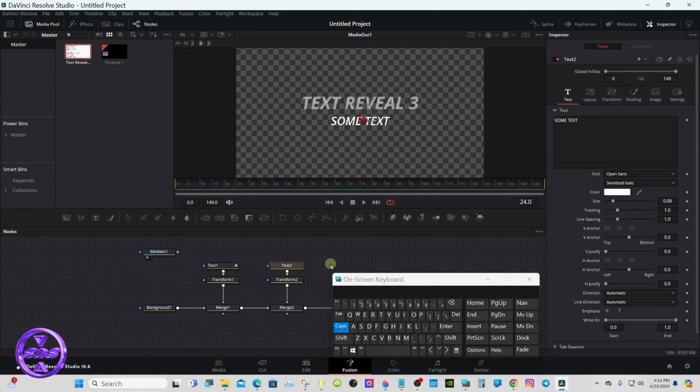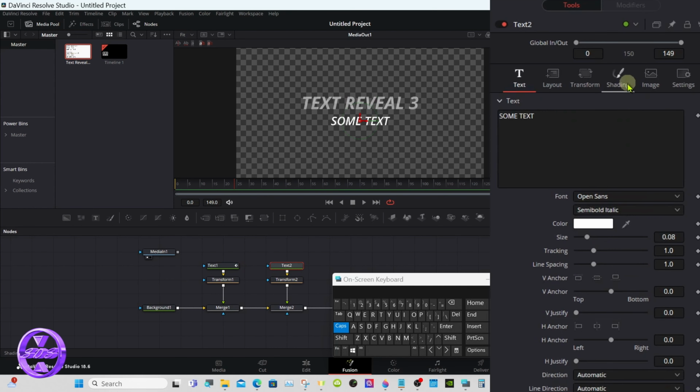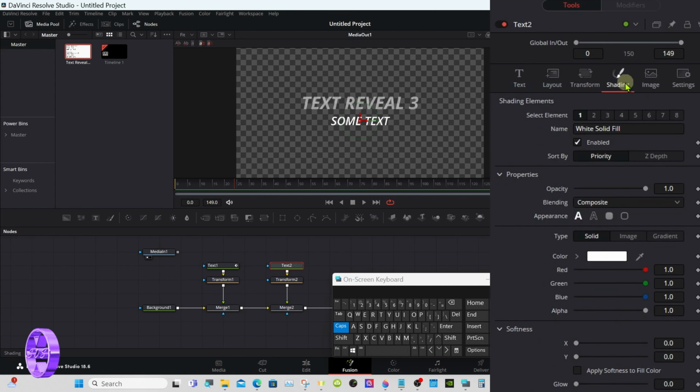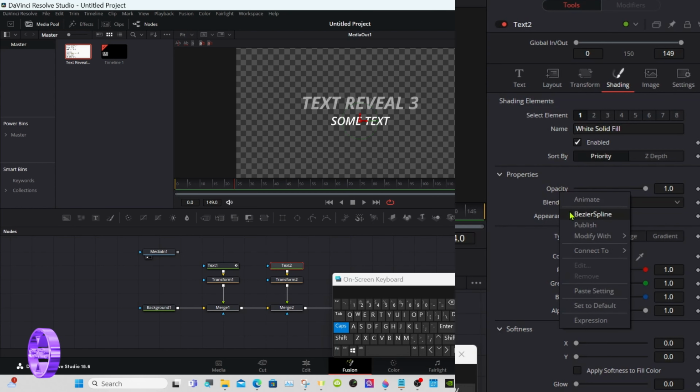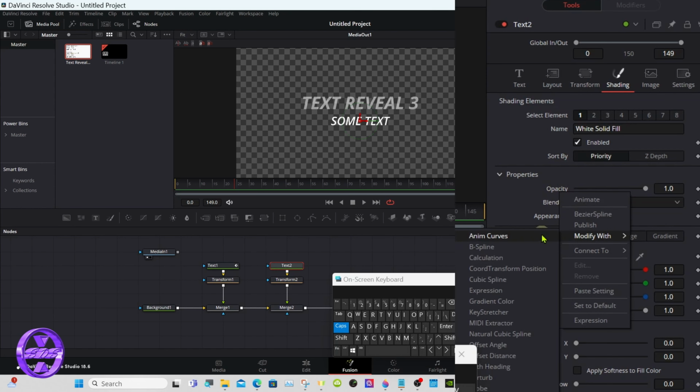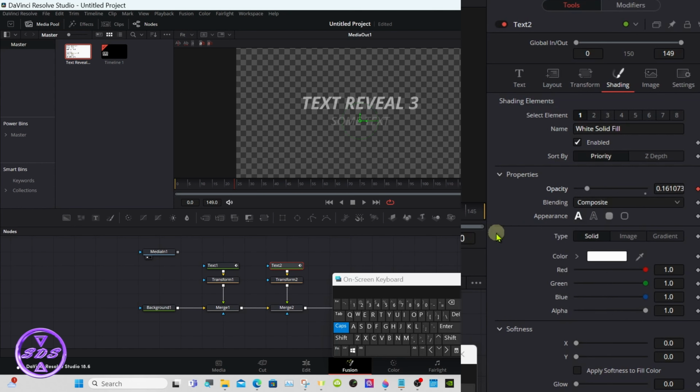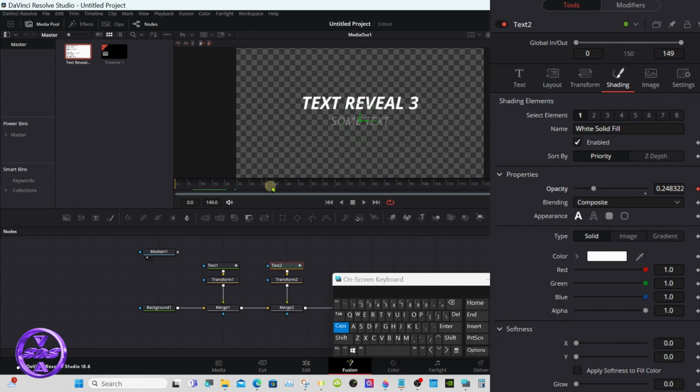Let's go to text 2. Put a shading. Go to opacity, right click. Modify with Anim Curves. Now we'll go to this modifier.